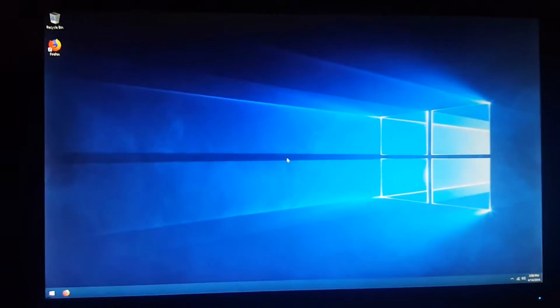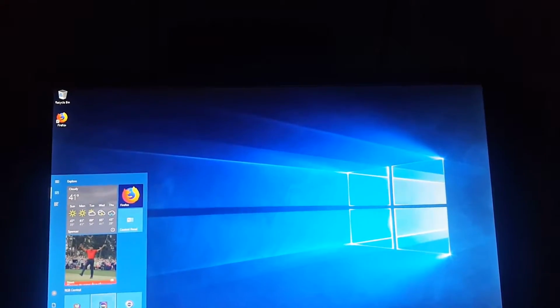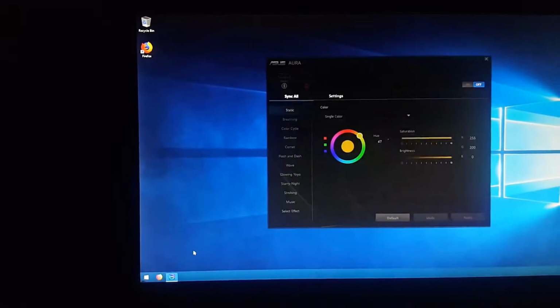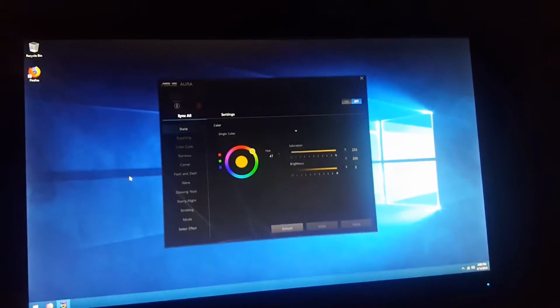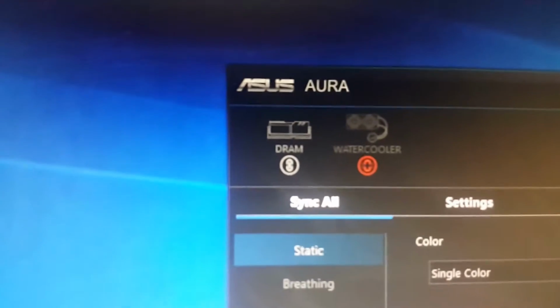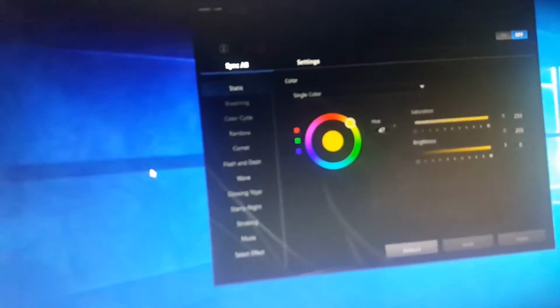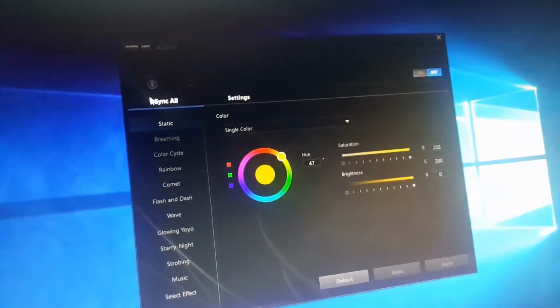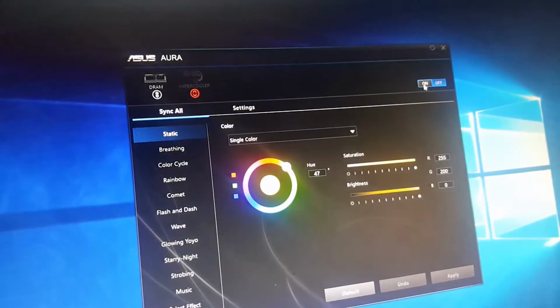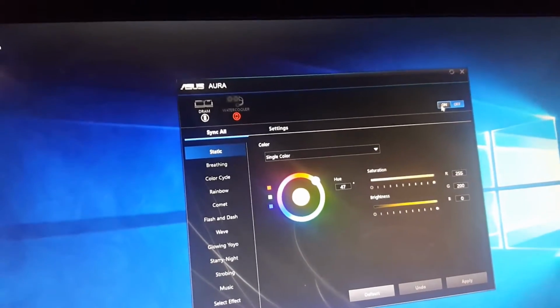Let's see. And we'll start off with the ASUS AuraSync stuff. Now, if we look on here, you'll see DRAM and water cooler. Those are the two things that are listed, because the water cooler, of course, is an ASUS product. And let's see, let's turn this on. There we go. We have it set to yellow, and I know that's pretty bright. Let's see if we can turn that brightness down a little bit. I guess it doesn't really matter, it's all going to glare up either way. So I guess we'll just go with that.